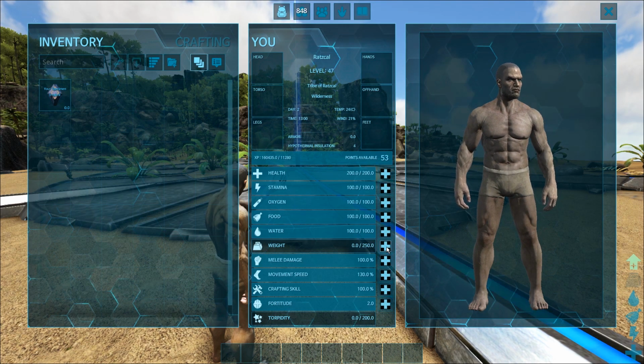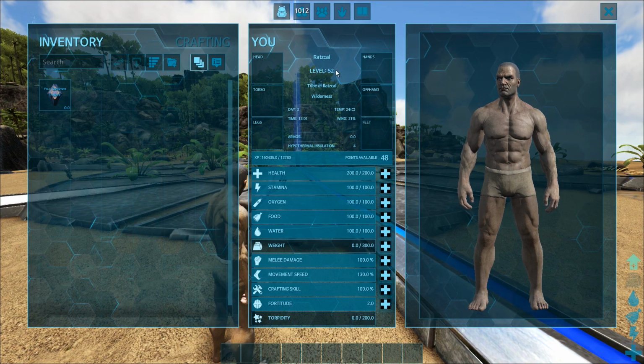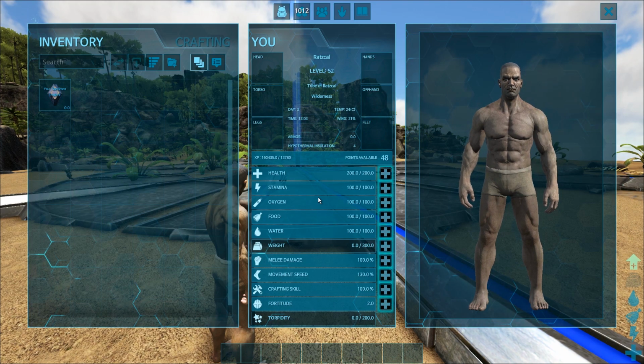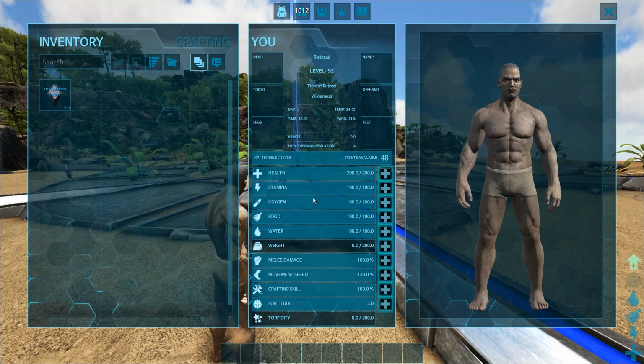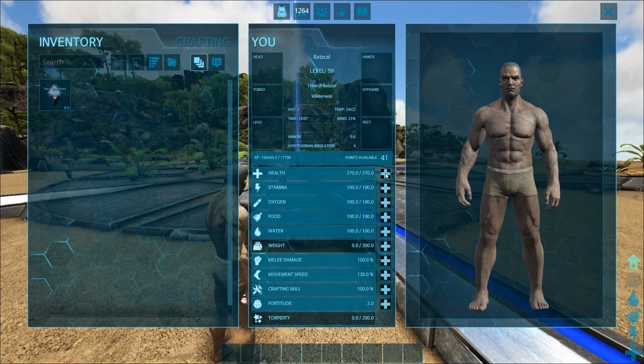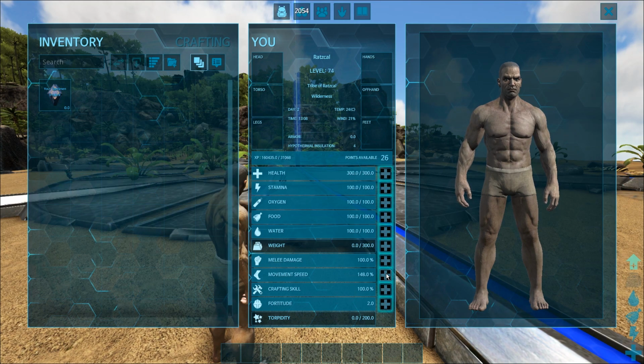After that, I'm going up directly to 300 weight because we are at level 50. About then, you're starting to have your base location set up, you want to carry around metal and stuff, so you actually need more weight to carry your stuff around. After that, I'm going to 300 health and then to 180 movement speed.